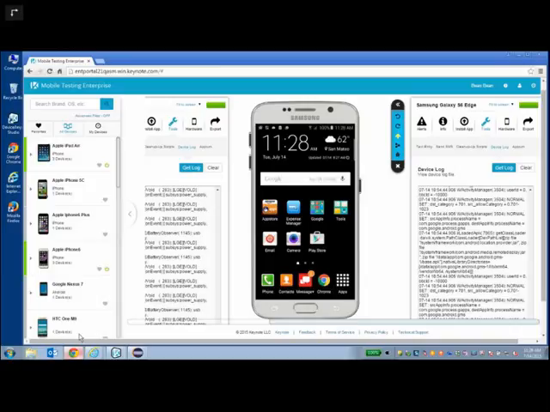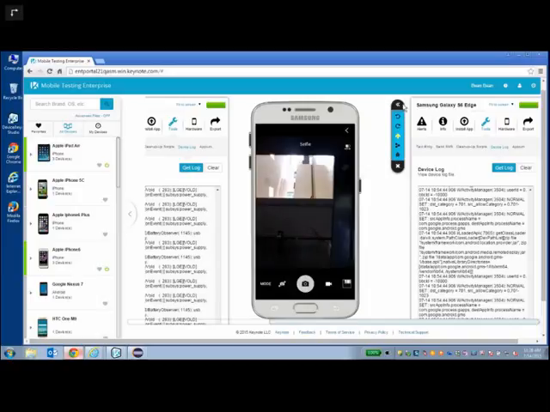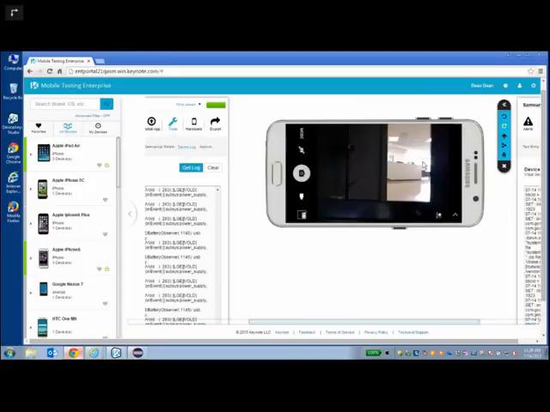Just to show you the support for the different types of users you have: manual testing, advanced user, or the beginner user. And what you're looking at here is I acquire a live device here. So this is a real device, this particular one is in our demo environment. It's connected in our office, and as you can see here, I am looking through the camera of the phone at our front desk.